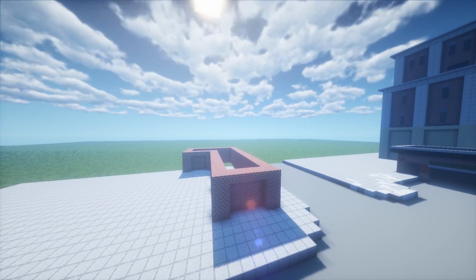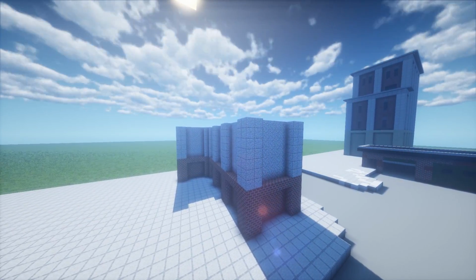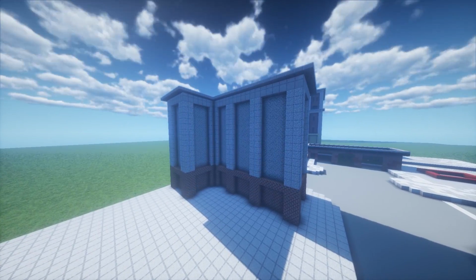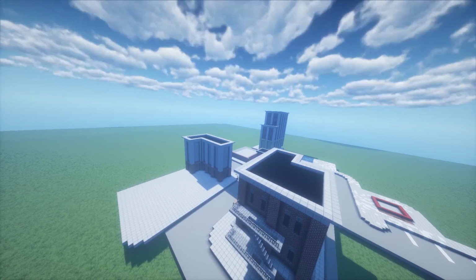Next up, guys, we work on the two L-shaped buildings that are right across from each other. These were pretty challenging to make because I didn't have the proper screenshots for the windows and doors.